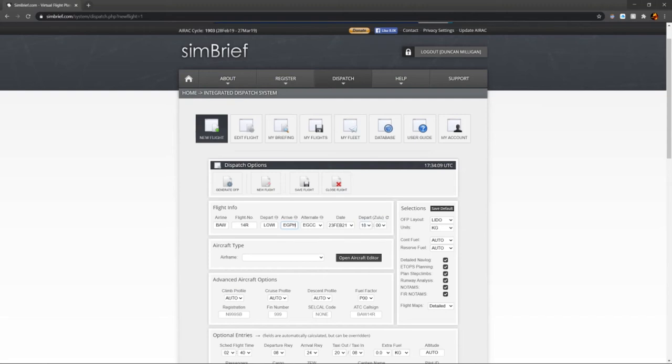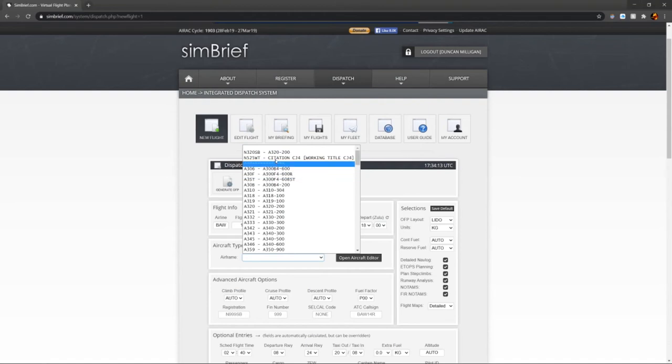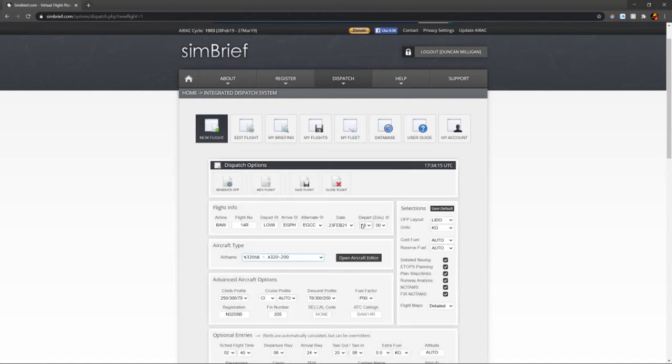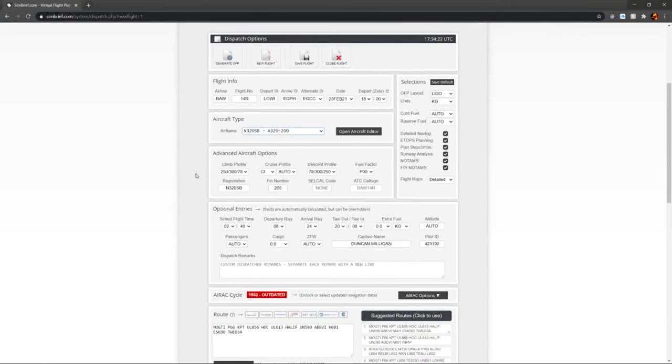It gives you a departure time, which is about half an hour ahead of your current time. It's okay, but if you want to change that, you can. It might adjust the weather. So yeah, you tell it what you've got up here. I've got mine adjusted to give me the right amount of fuel, which is quite good. And then it will give you everything you need to know.